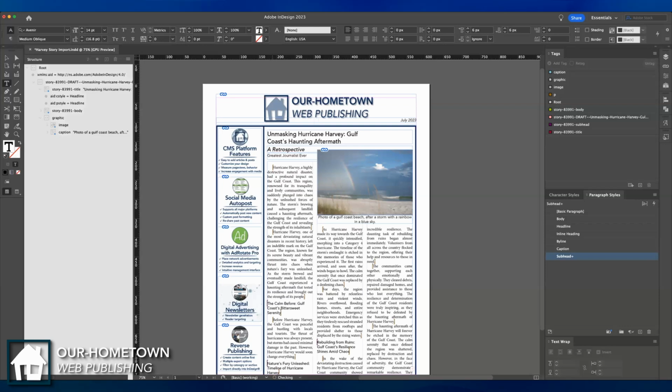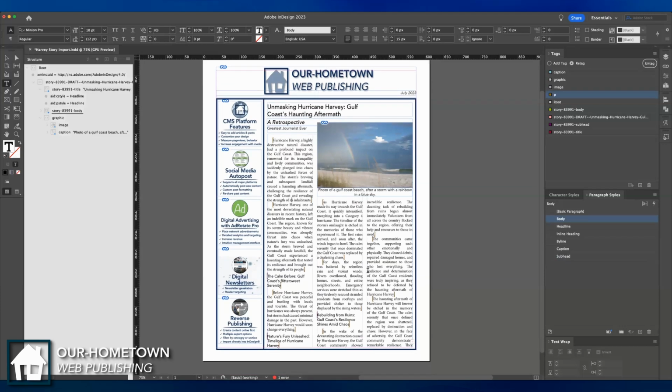That is one important thing about our system: it's kind of one directional, in the sense that any changes you make on the print side will not automatically go back to the website. So you can adjust for length and do custom things for print, and it won't affect the digital version.